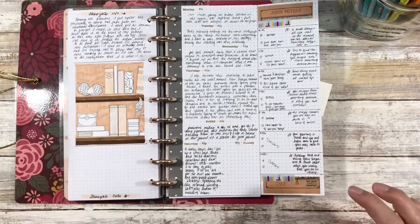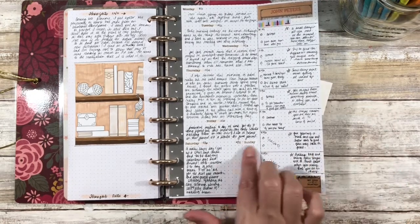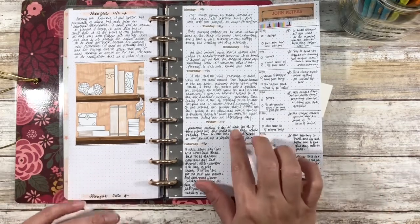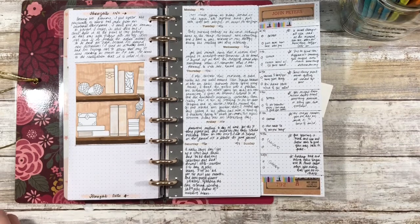And the app that I have on my phone, I can actually get the horoscope for a day in advance, and so I've already written the one for tomorrow, although tomorrow I will finish out the journaling. And I really like those stickers from Sticky Mo. So it's this sheet right here, and I love how small they are. I love how they look like they're typed from like an old-fashioned typewriter.